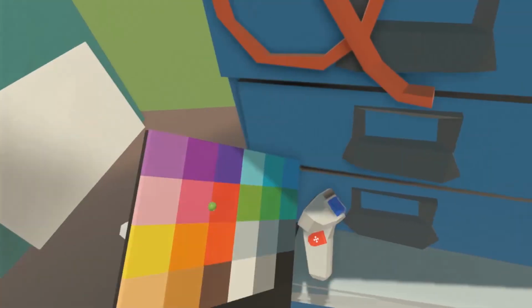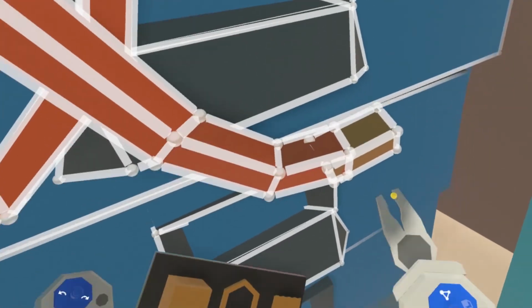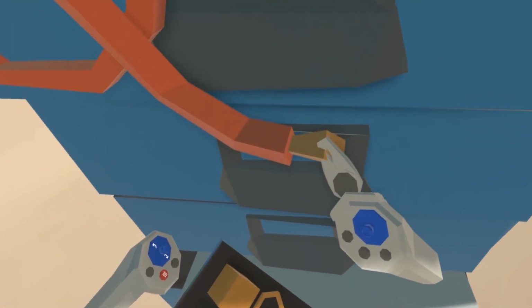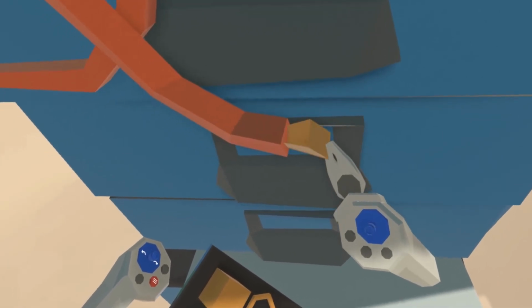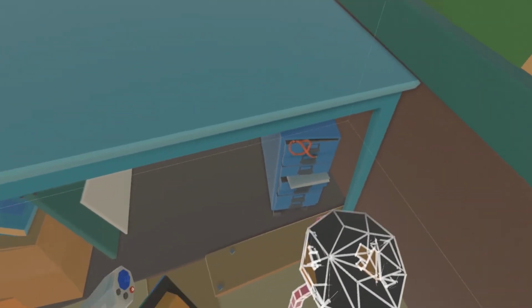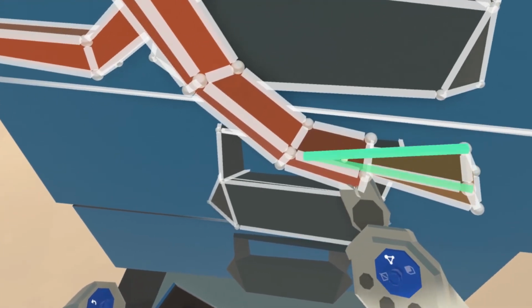Don't think we can go one size smaller. I really want to try and see if I can make this here like the copper end of a wire, but I can't. Well, I can, perhaps by doing like this. It should kind of look like a copper ending to the wire. Sure, that's fine. That's perfectly all right.